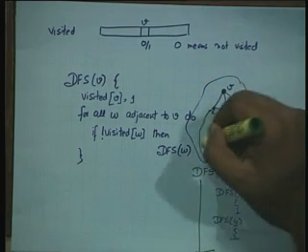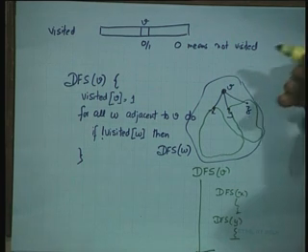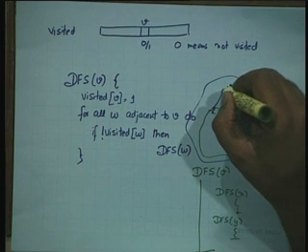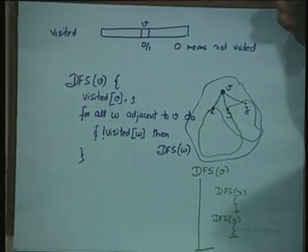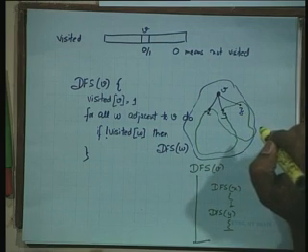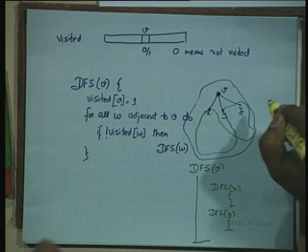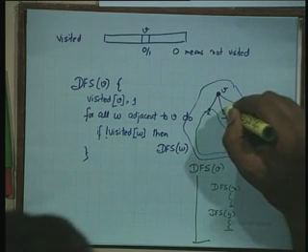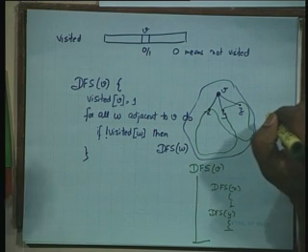Right. The claim is I would have visited all the vertices that were there to be visited. Look, from this vertex, which are the vertices I can reach? If I can reach a certain vertex, either I can reach it through x or through y or through z, because after all these are the only 3 edges incident at this vertex. If I can reach it from x, then it should have been visited in DFS x. If I can reach it from y, it should have been reachable from DFS y. If I can reach it from z, it should also have been reachable from DFS y.